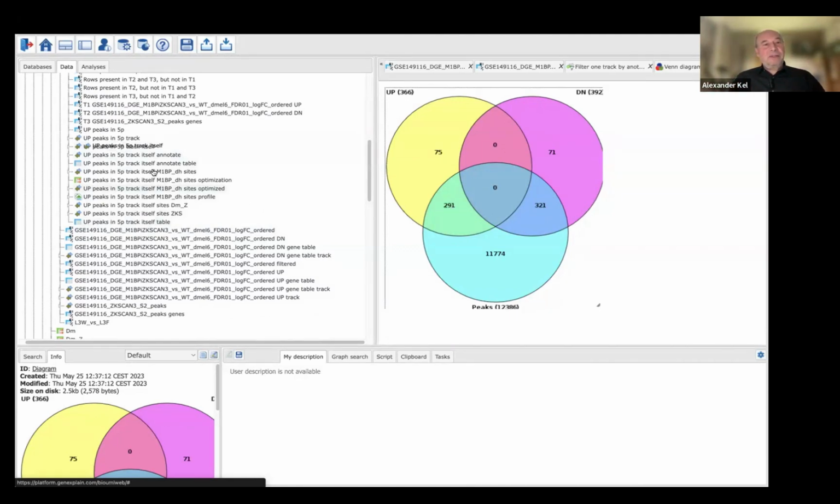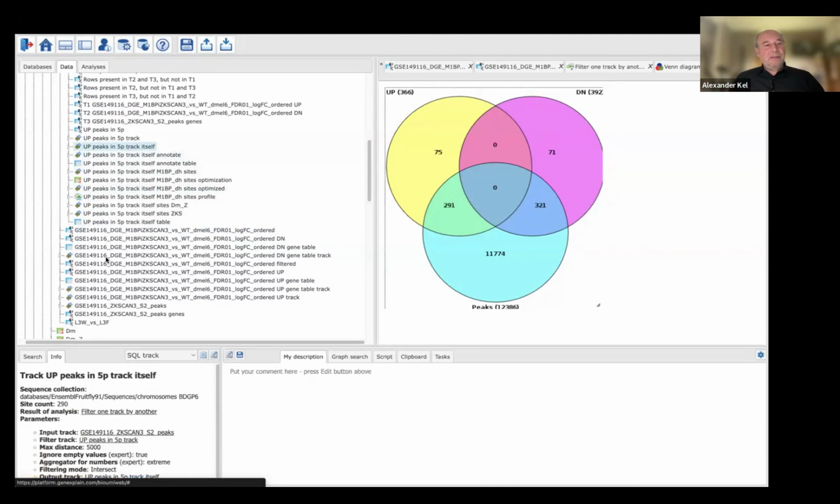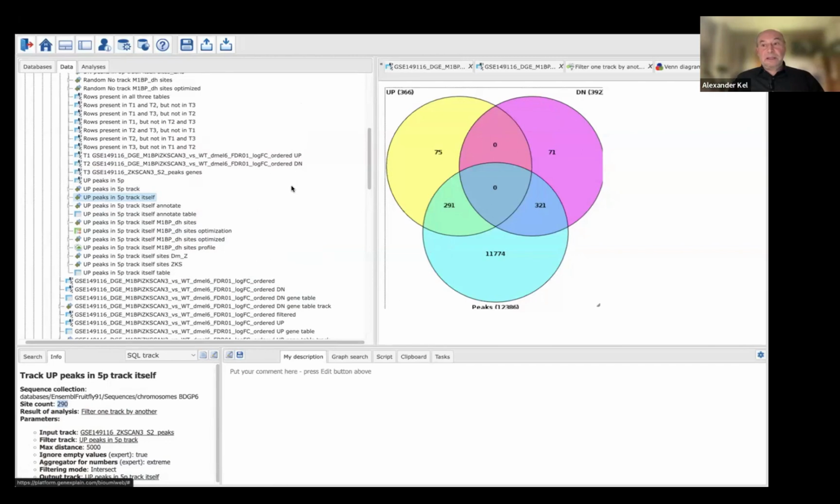And that's my final result. These are the peaks, namely 290. Well, in fact, there was one which is somehow missing. I don't know, maybe I have a different condition here. But at the end, I have these 290 peaks. And these are the peaks of the transcription factor binding in the promoters or in the regulatory areas of upregulated genes.